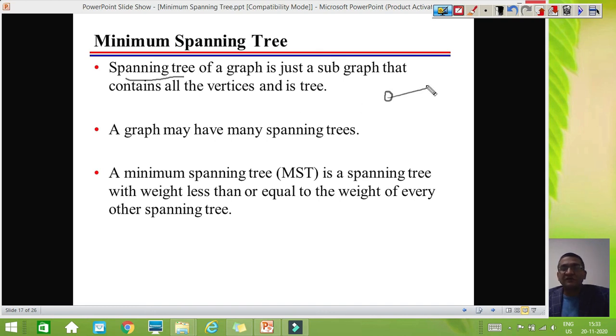So if a graph is given to you, for example, this is one graph given to you. If I want to make a spanning tree of that, this is one spanning tree possible which connects all the vertices. The other possible spanning tree is this. The other possible spanning tree is this. So there are many possible spanning trees. Now, to find the minimum spanning tree, the greedy approach is perfectly applicable, and we will apply the greedy algorithm, and we will see that we are able to get the optimal solution.